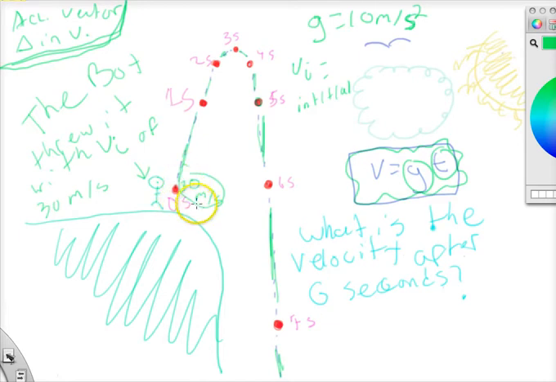So now, as we progress, we want to know, okay, what's the velocity at each of these other time intervals? So at the 1 second mark, at the 2 second, the 3 second, 4, on through 7. So we can use what we know here. G is equal to 10 meters per second squared, and the equation is velocity is equal to G times T. So let's go ahead and plug it in.